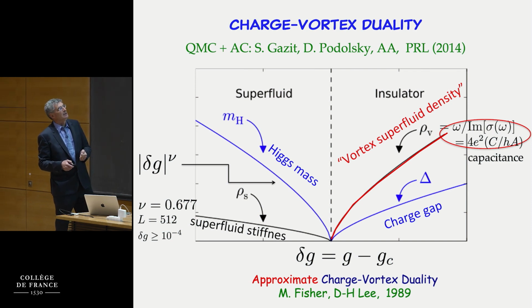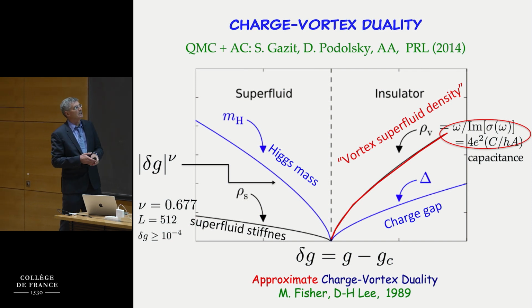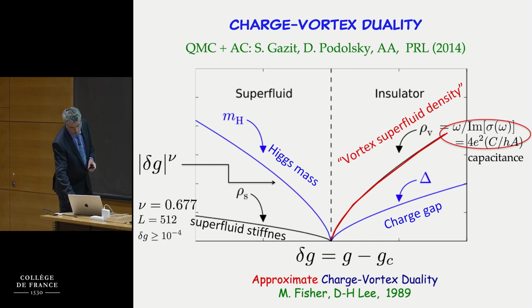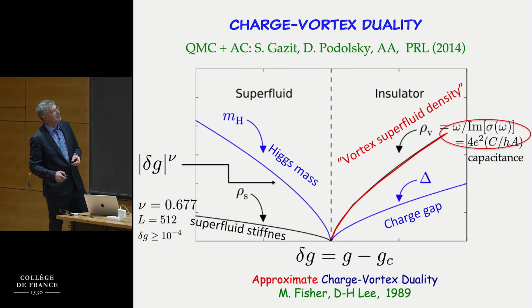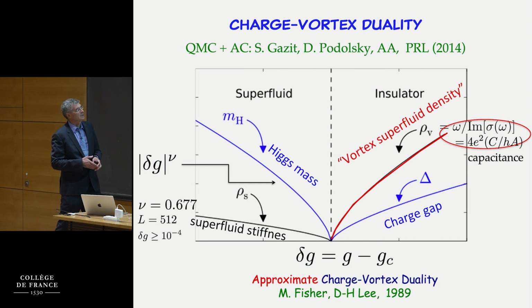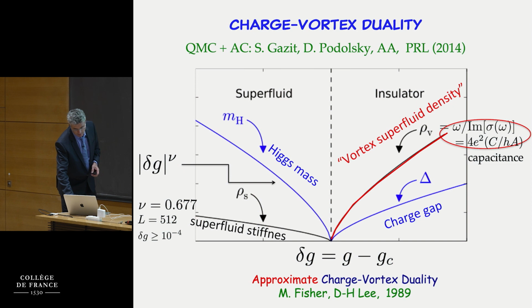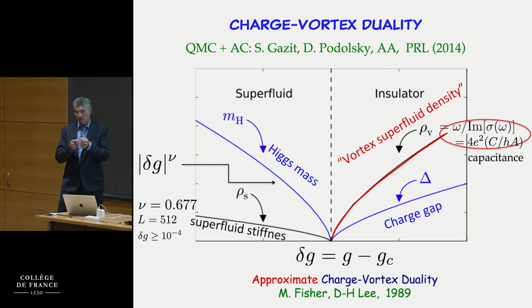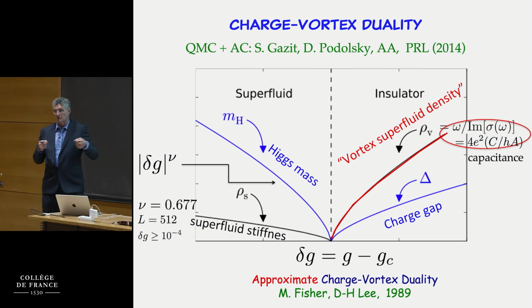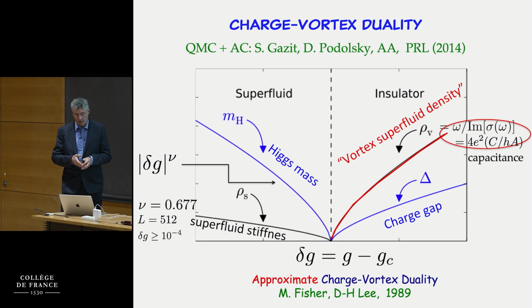It's the inverse of the imaginary susceptibility, and it also is critical. And we could also get the relation of amplitudes. What we see here is that the duality is not exact because the coefficients of these scaling behaviors, these functions, are not the same on both sides. But one does not expect charge-vortex duality to be exact because charges interact locally with short-range interactions and vortices interact with long-range logarithmic interactions.